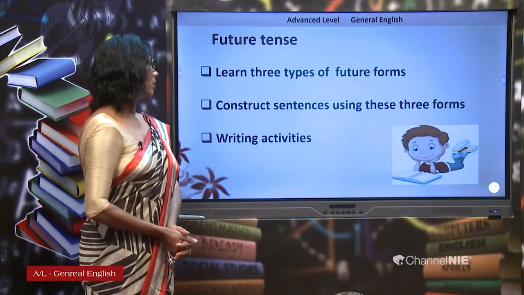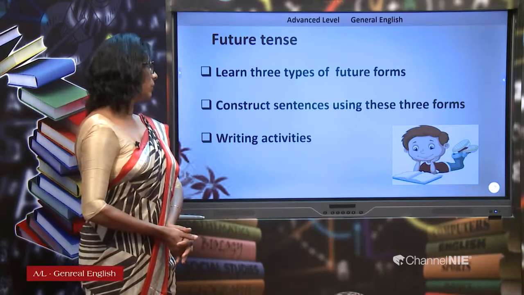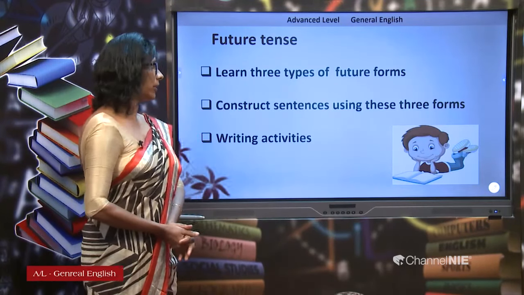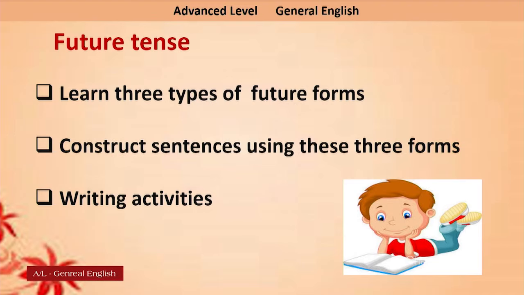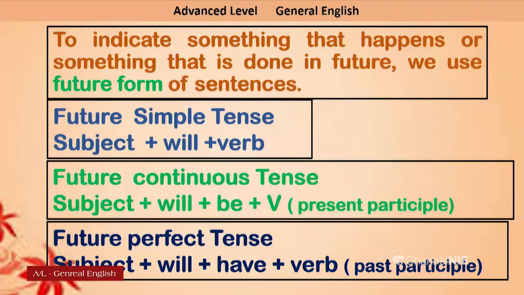Future tense. At the end of the lesson, you will be able to know the three types of future forms and then construct sentences using these three forms of future tense, and then again some writing activities and some kind of entertainment. Okay. To begin the lesson, I have given you the definition or the meaning of the future tense.